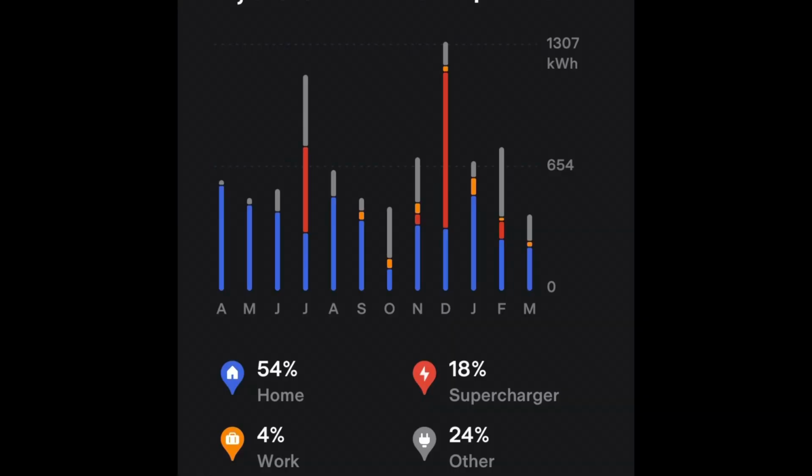Okay, so what are the pros and cons after owning this vehicle? Tesla Model S, 7-seater for a year, 44,000 kilometers, 27,000 miles. Right off the bat, the biggest pro is the cost savings. So I'll show you my screenshot of the app, and here you can see that in a year, 44,000 kilometers, I've still spent under $1,000 in energy so far, and 2/3 of that has actually come from 2 main road trips, which were over 5,000 kilometers each.